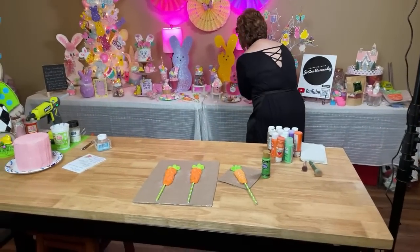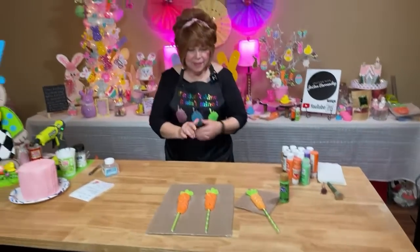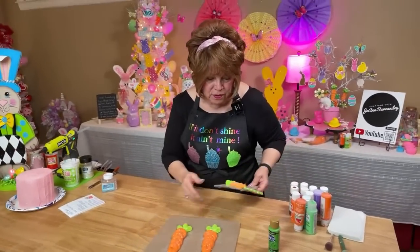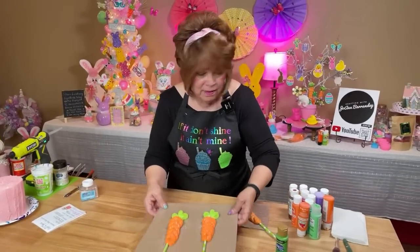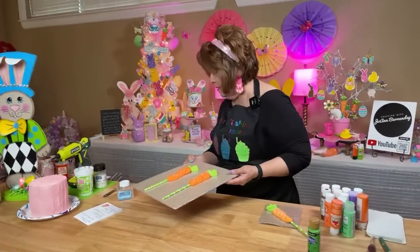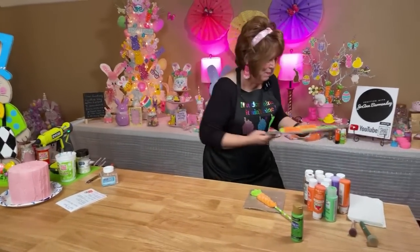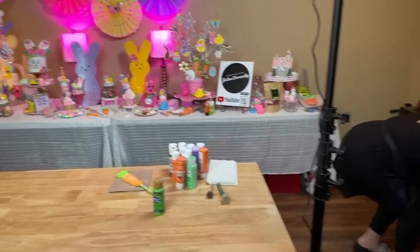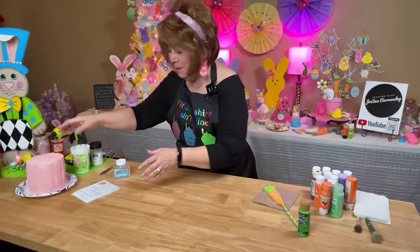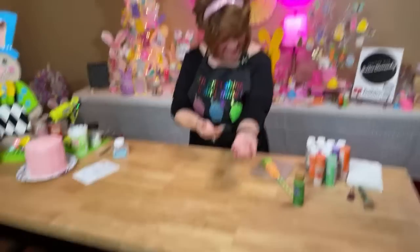Let me just stick this right here. Okay, friends, next, let's go on. I've been wanting to make a little Easter decorated cake forever. Oh, let me see. I've got so much stuff all over the place. I don't even know where to put this. Jeez. I've got to get it together this week. Robin said it's so clean, she'd have dab everywhere. Well, that's probably because she goes and makes the mess outside.